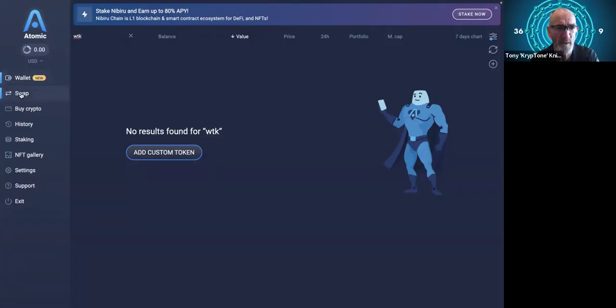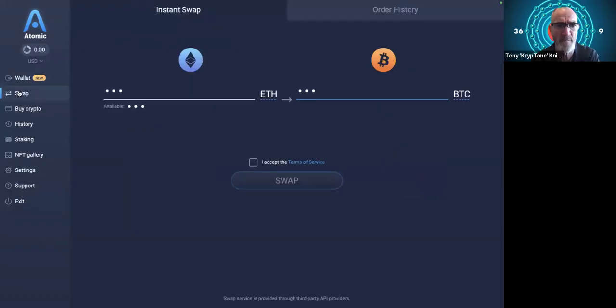Now what you do here is the next level down. So to move on, this is the swap function. The convenience of having these wallets with these swap functions makes it quite good, because you can swap one token for another.